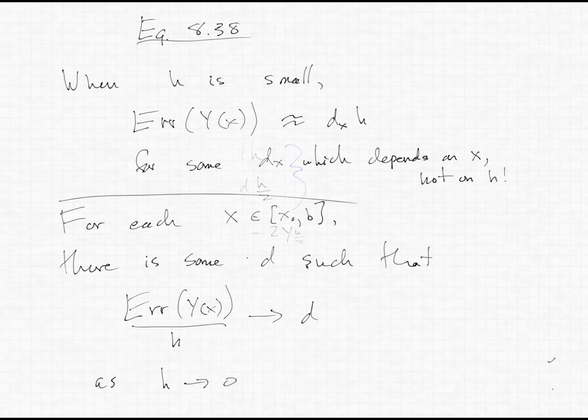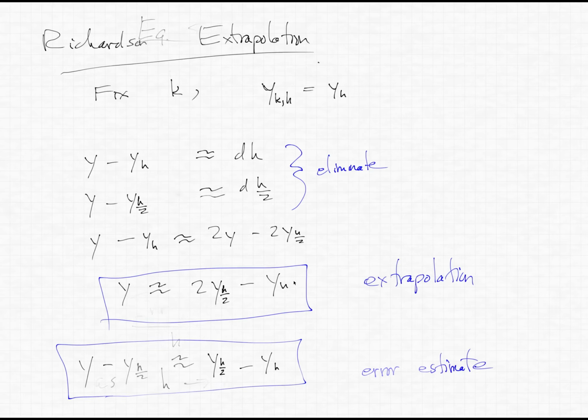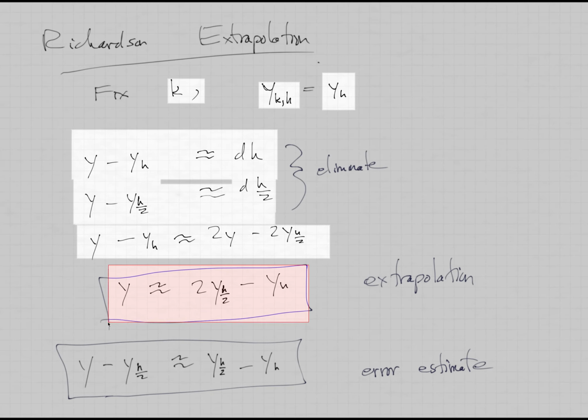That is, this gives us a better estimate for y. I mean, given the progress from yh to yh over 2, we can make a prediction about what the ultimate true value of y is going to be, right? A more accurate prediction than just using yh over 2. So you solve it, you get this. Again, it's a kind of weighted average of the two recent estimates for y. So we count the new estimate twice and we subtract off the old estimate, right? So we're actually counting the old estimate a negative number of times.